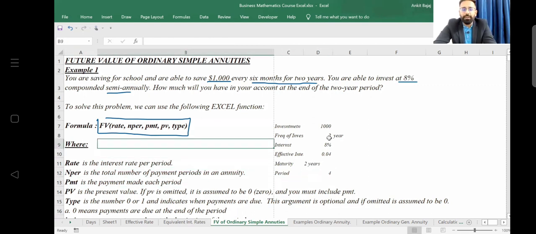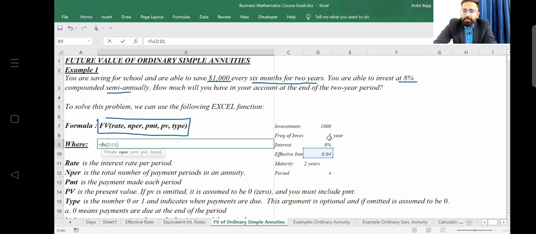Now if I apply the formula, what will be the formula? I will write down FV here, and I will open up the rate. Now if you see, the rate is 4%, right? I will be selecting this rate which I have calculated, which is compounding, right? You can apply the effective formula also. Effective interest rate will give you a better answer, but right now for your simplification I'm using this formula. I have taken 8%, I have divided by 2 because it is compounding twice in a year, right?